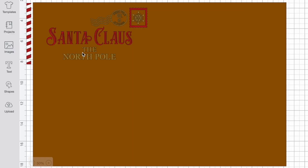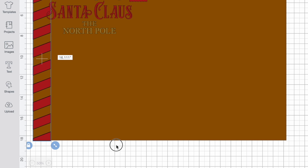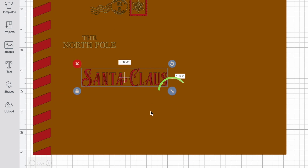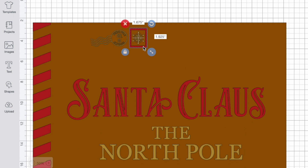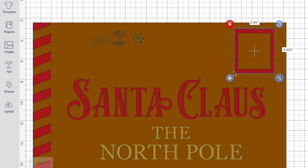Let's grab this little red column over here — I'm going to keep this on the left-hand side of the doormat and just grab this little resize handle and drag that outwards. For Santa Claus itself, I'm going to drag this over and resize it as well. Same thing for the North Pole. And for the frame of the stamp, I'm going to pull this over and make it bigger. Same thing for this little snowflake.